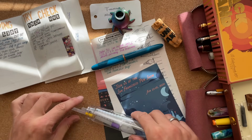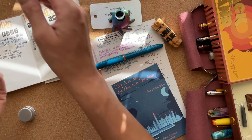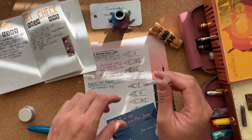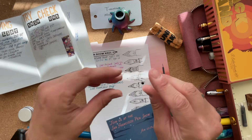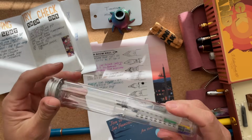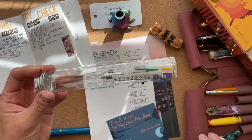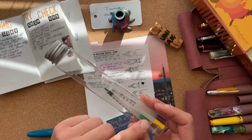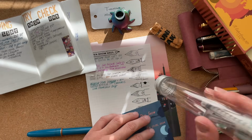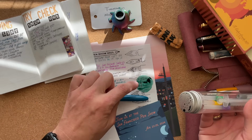And then this is how I did my swatches while I was away when I didn't have any supplies with me. So I would just use the syringe. I would put a tiny drop on there, and then I would just plop the drop down. Okay, this goes over here. And then I would screw on this. This is the packaging for this pen, and so I just put these syringes and cleaning tools in there to be able to keep them safe and not lose them. And so I would just use the top of this and swirl it around. Nope, not. I mean, the ink color looks lovely.